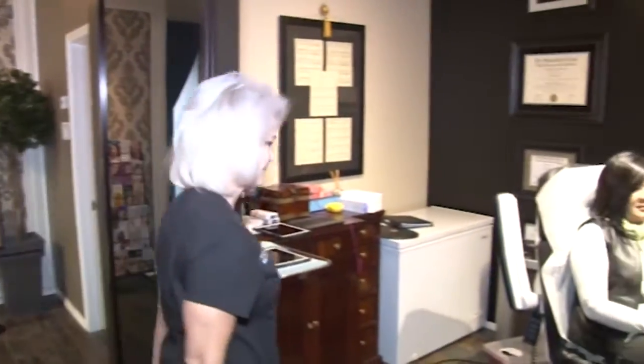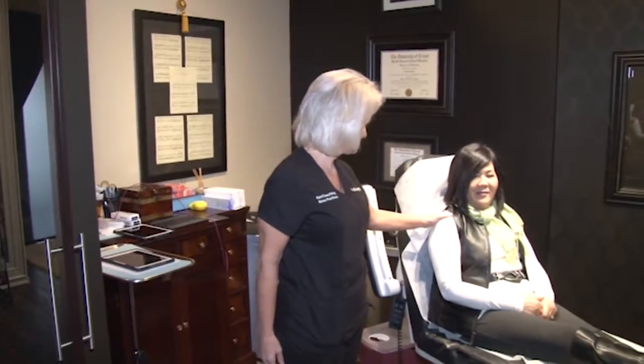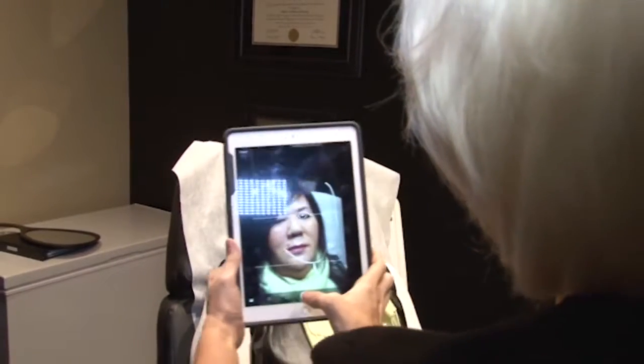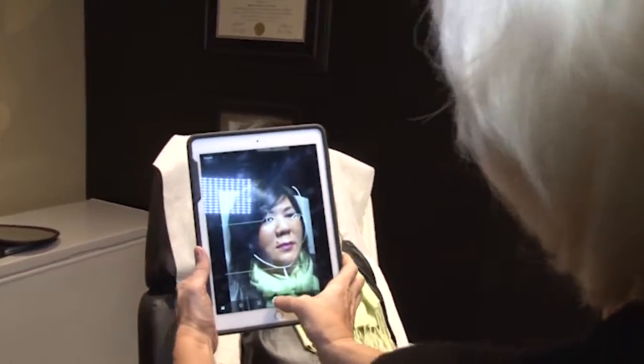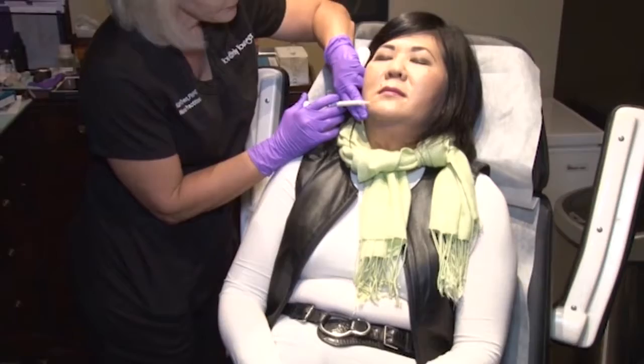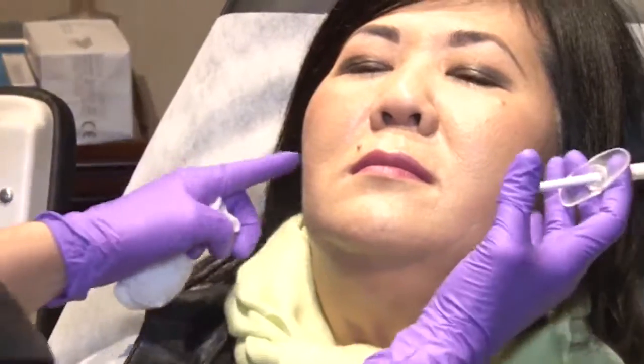One of the biggest benefits I find from the program is I'm able to show clients their before and after pictures immediately. That solidifies their decision in having a treatment, and it also makes sure we're on the same page about their results. AppWorks has made my life so much easier. I can now take 3 to 4 minutes getting before pictures and after pictures, and that leaves me much more time to actually interact with my client and do direct patient care.